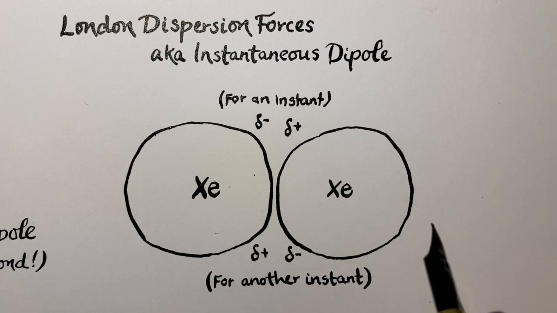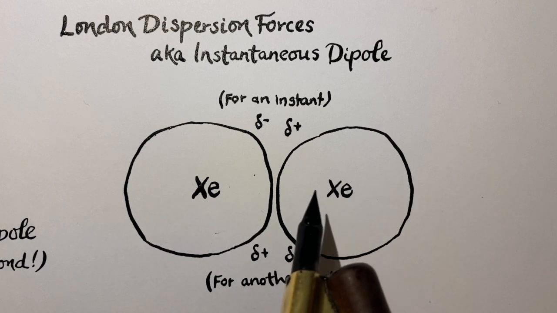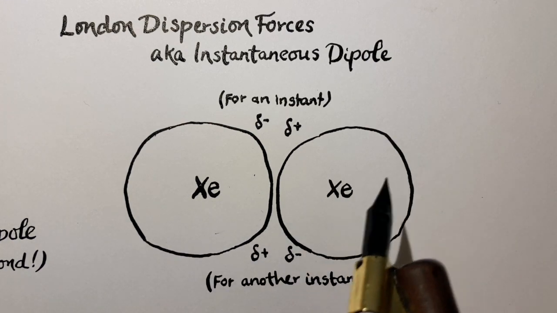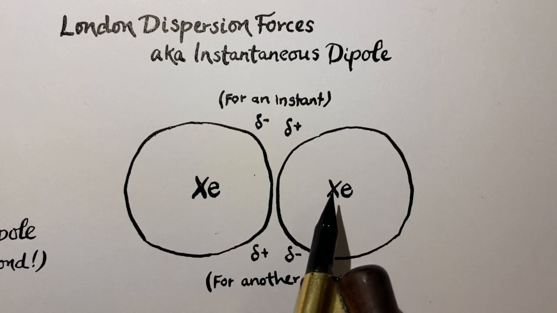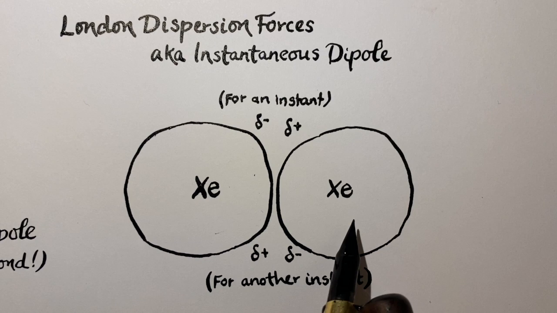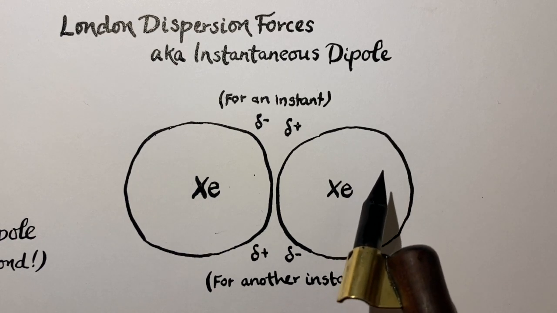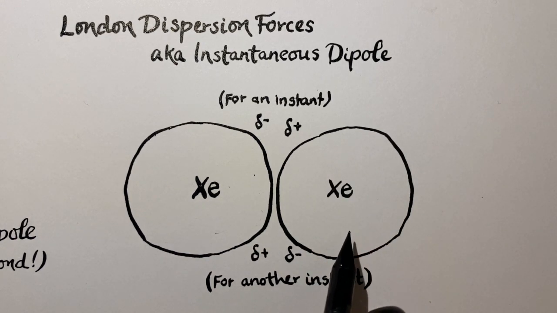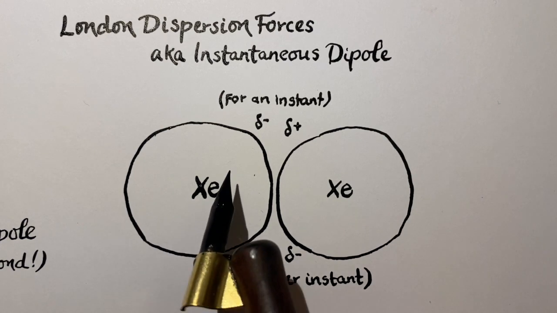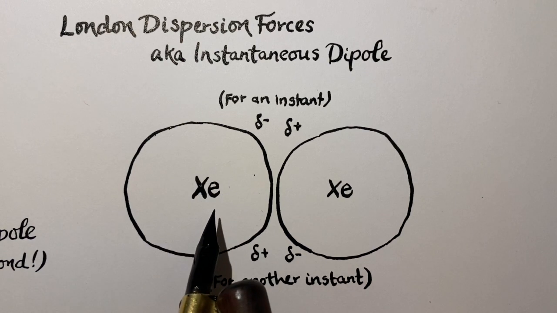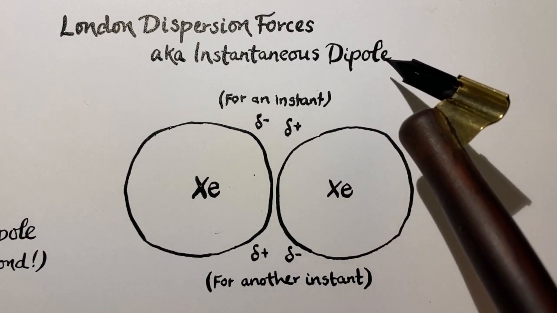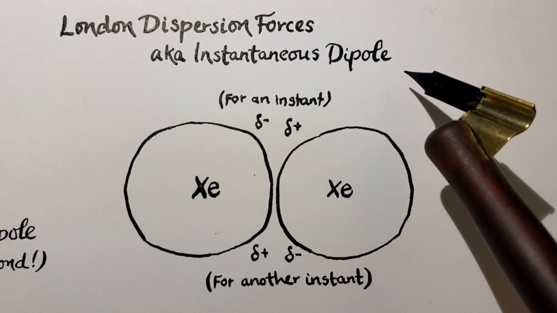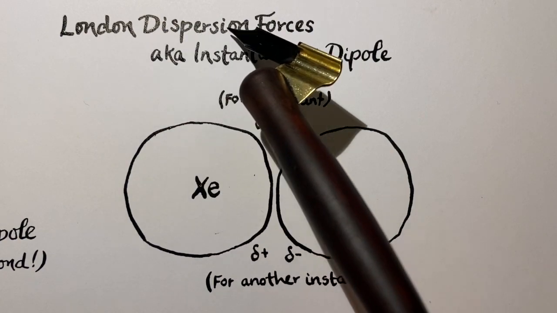This is the case. So this flow of electrons, I shouldn't say any electrons are going between the two, but the flow of electrons and that asymmetry of electron density, of how it's distributed within one atom, will affect the distribution of electrons in a neighboring atom. And that is the origin of the instantaneous dipole, or London dispersion forces.